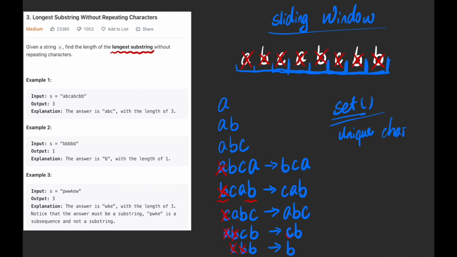The time complexity is big O of n because we just have to go through all the elements once. Adding and removing elements from the set is a quick action. The memory complexity is also big O of n because potentially every character could be unique and will be added to the set.